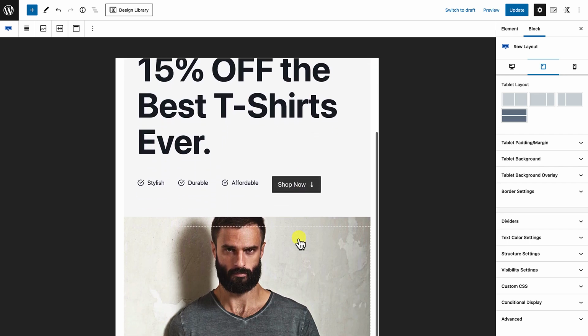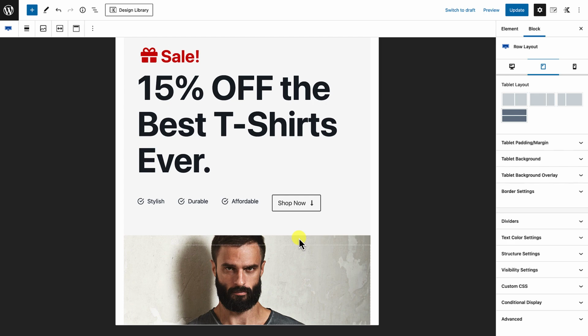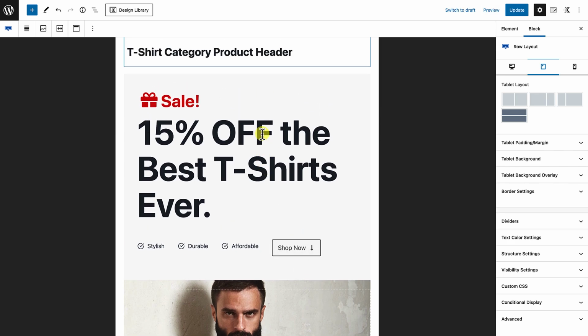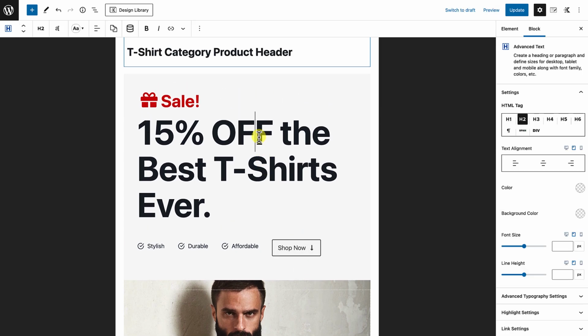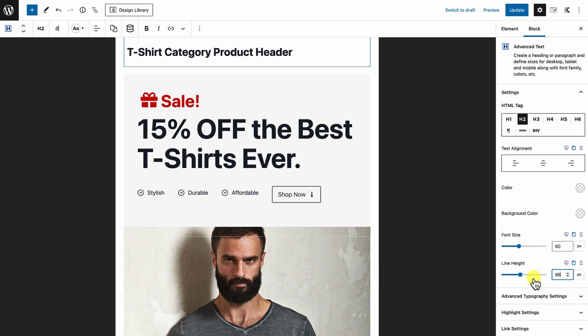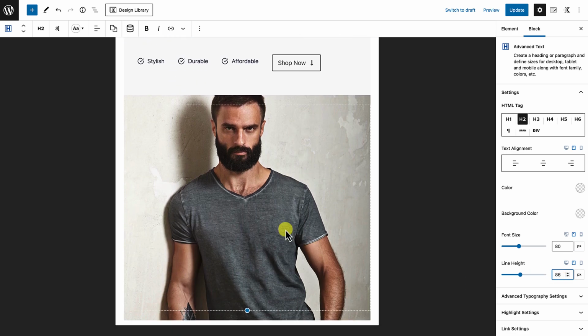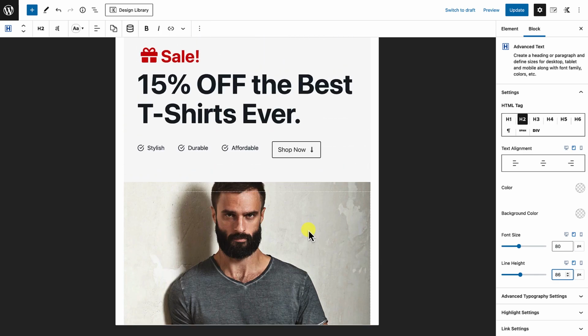And we can actually leave it like this. This looks great, okay, if we want. But I do want to make just a little bit of a change. I want this text to be slightly smaller. So I'm going to click on that text right there. And I believe we have that set at 100. I'm going to reduce this to 80 and line height at 86. Okay, just so it looks a little bit better. All right, and then this we can just leave like this. This is fine. I love large images like this. It just kind of draws the eye, so it's great. All right, so that looks great.